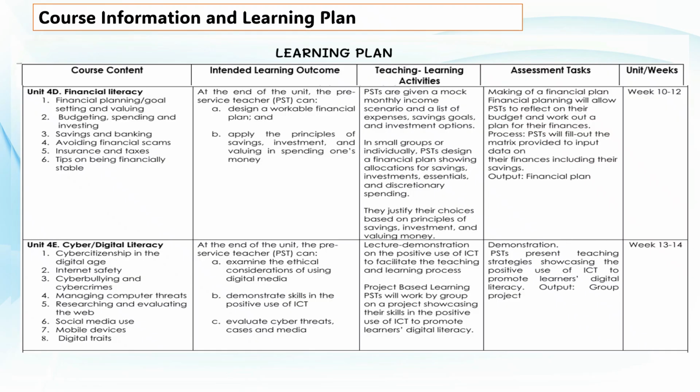In conclusion, Unit 4D equips you with financial management skills, while Unit 4E prepares you to be responsible digital citizens and educators. Through simulations, project-based learning, and examinations, you will practice applying these literacies in authentic contexts. Unit 4D runs during weeks 10 to 12, and Unit 4E during weeks 13 to 14.